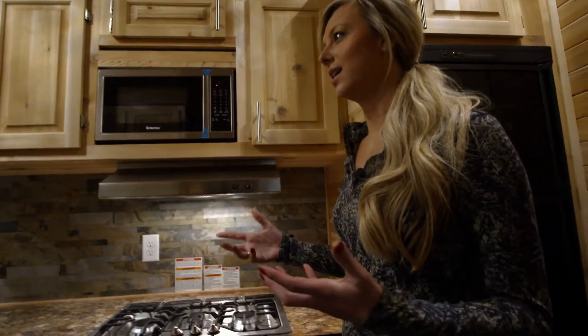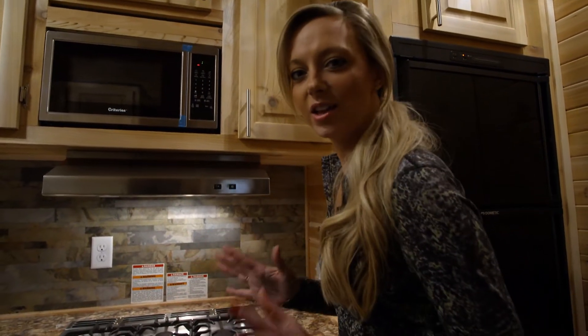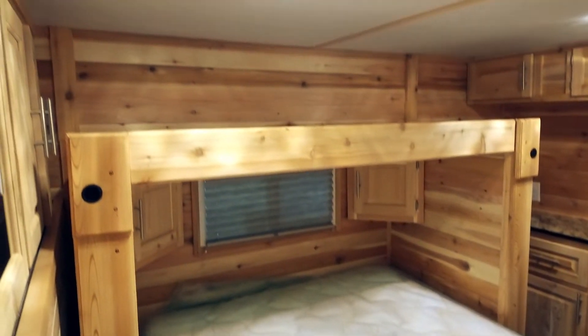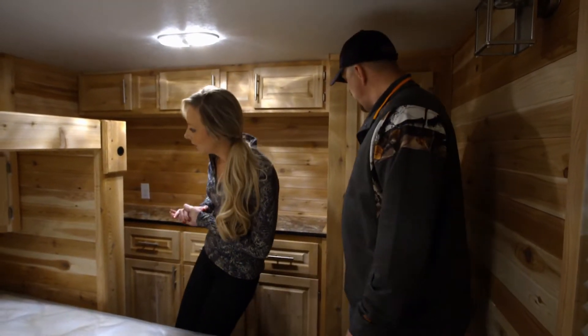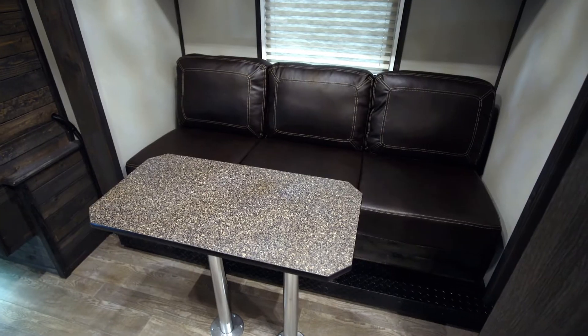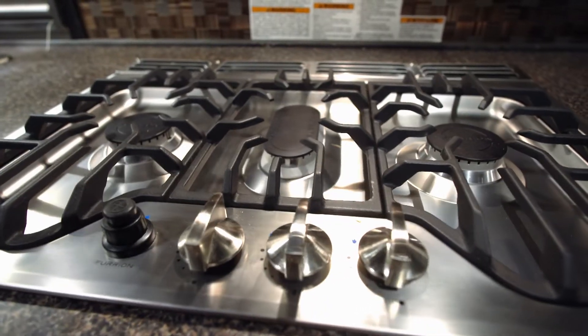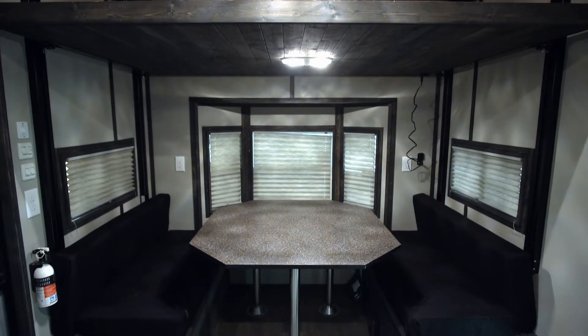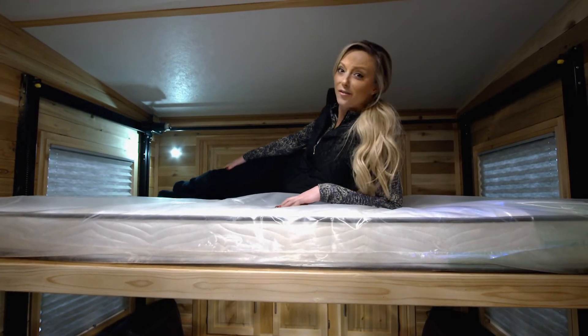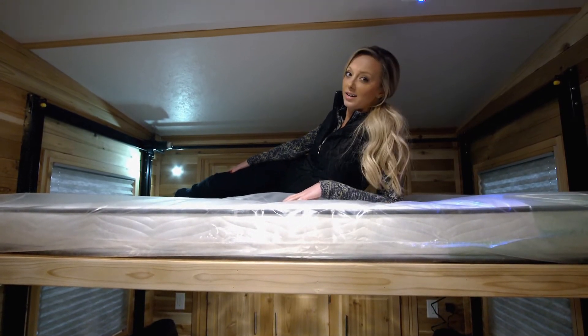This is where I can envision myself cooking a nice steak dinner and then hearing that rattle and going to catch a nice big walleye. This has the upgraded appliances — stainless steel — a nice sink, hot water holding tank, the full RV package. Lots of space and storage up here. Got outlets to charge your phone at night, a full closet for your wardrobe. Look at how nice this is — an electric lift bed in a fish house. We really are living a life of luxury. Good night.